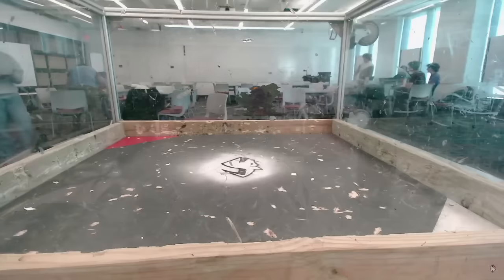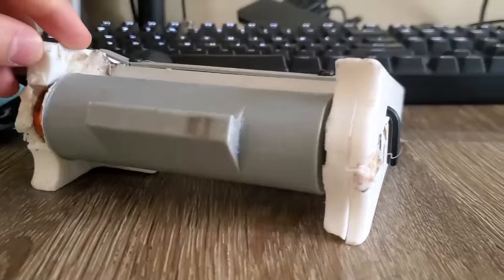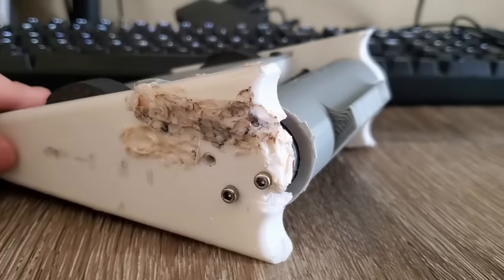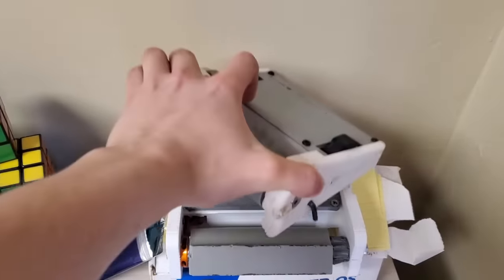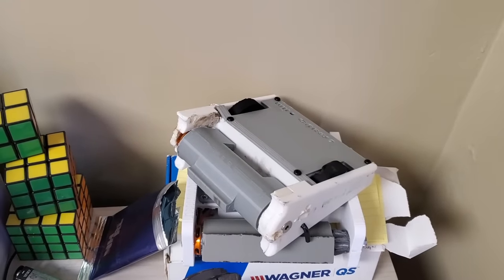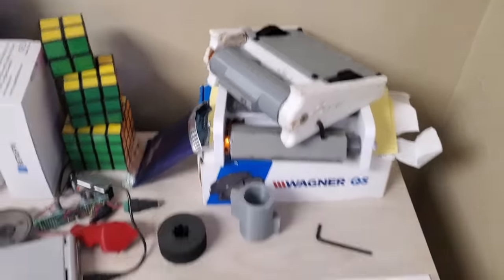Oh well. Overall, I'm quite satisfied with how it did, and I learned so much in the process. And I guess this chassis will live to see another competition somehow, but until that time comes, it will be retired to become a display piece on my dresser alongside the OG.